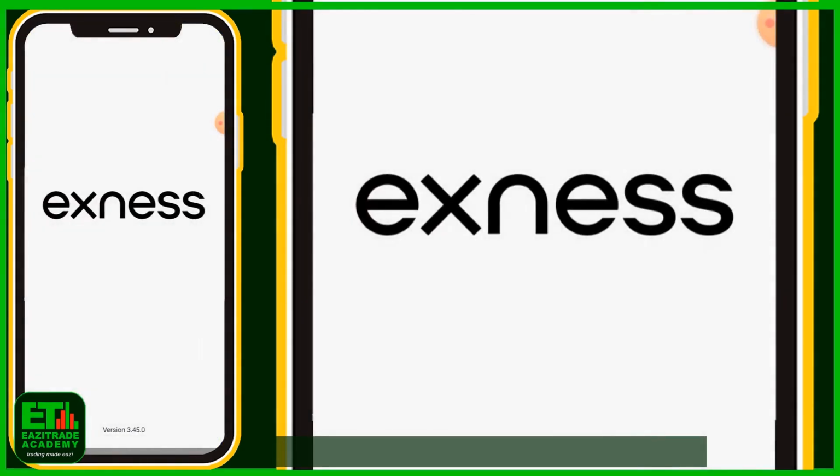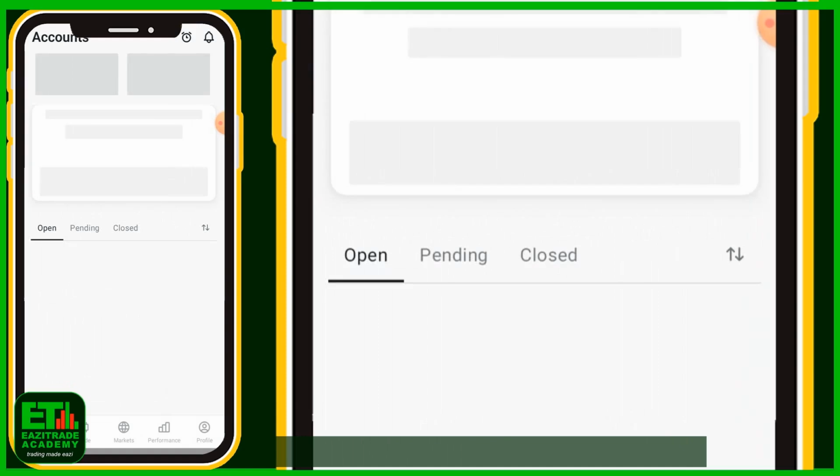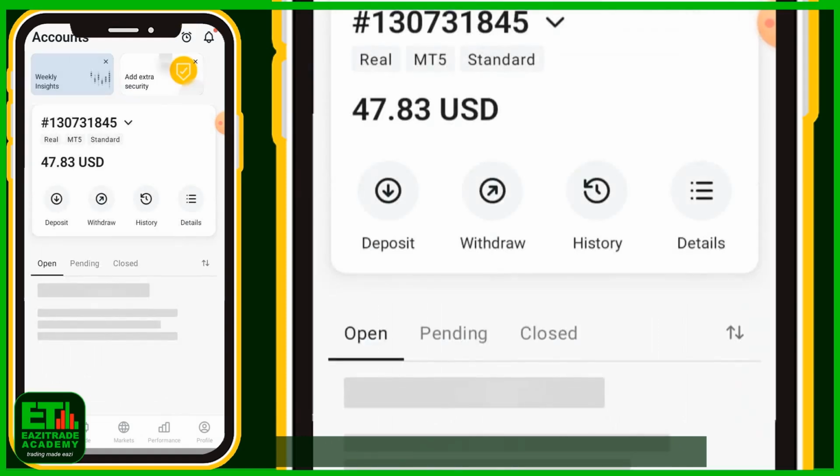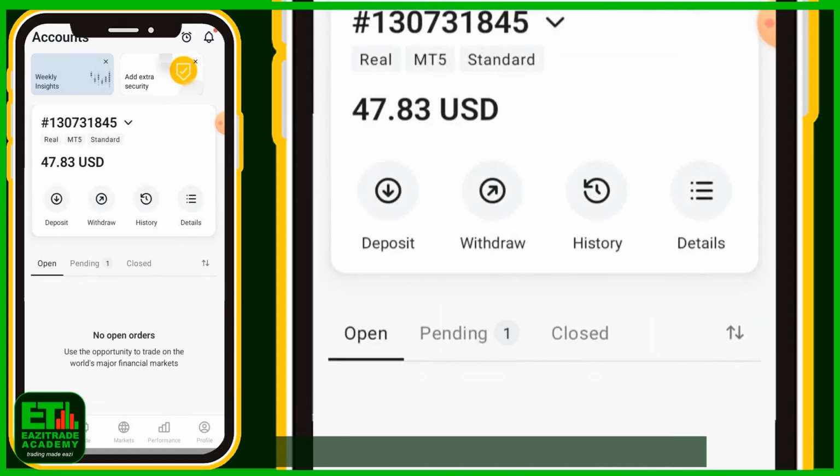As a first-time user, you may have to enter your email and login password. Once that is done, it presents your account to you in this way. If you don't have a real account, it will tell you to open one. I already have a real account and I also have a demo account.